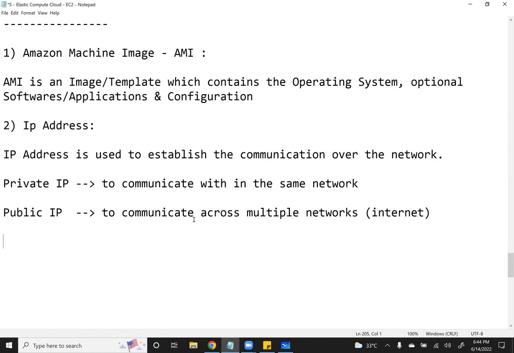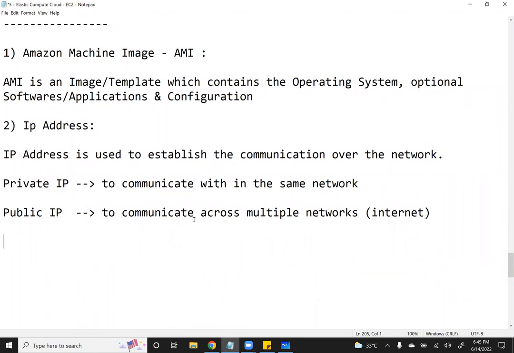Let us say today I created one EC2 instance. On that I hosted my website. Everybody can access my website using the IP address. But we are accessing with the name and everything; that's a different concept. Let us say after a few days, because of some reason, the public IP got changed.